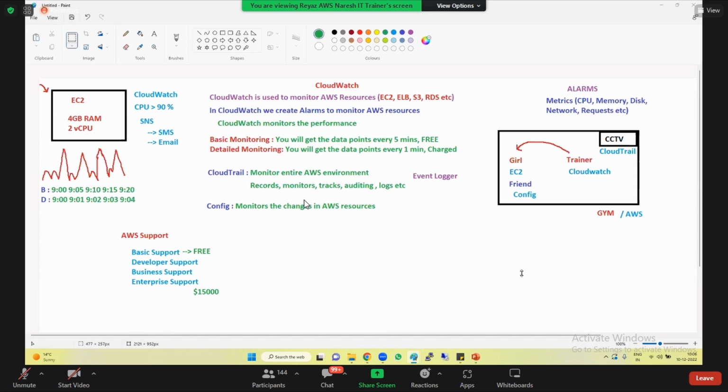These services are, yes. CloudWatch is enabled by default. We launch EC2 and enable them, don't worry, we do that. So with CloudWatch, by default, five-minute basic monitoring will be there, and you can enable more. CloudTrail is also getting recorded. Config, we have to enable it.